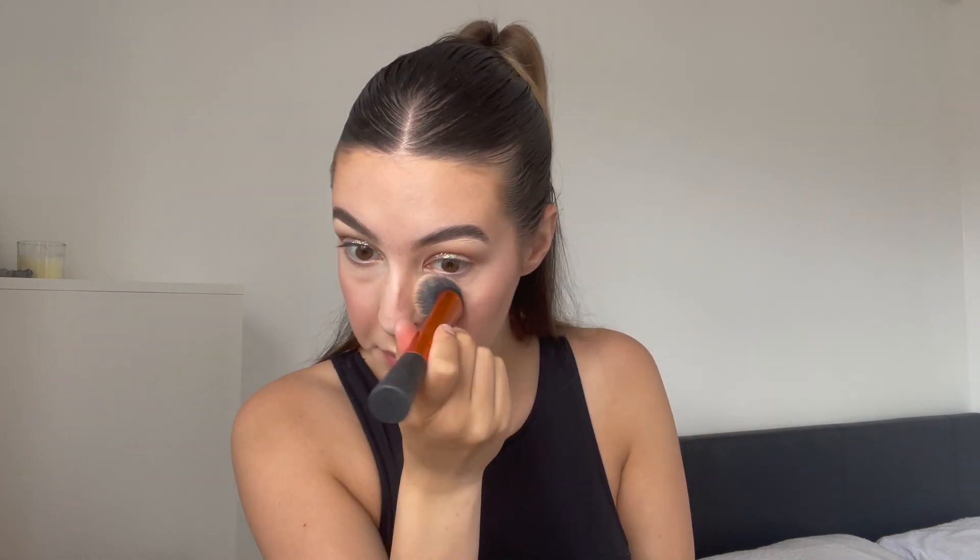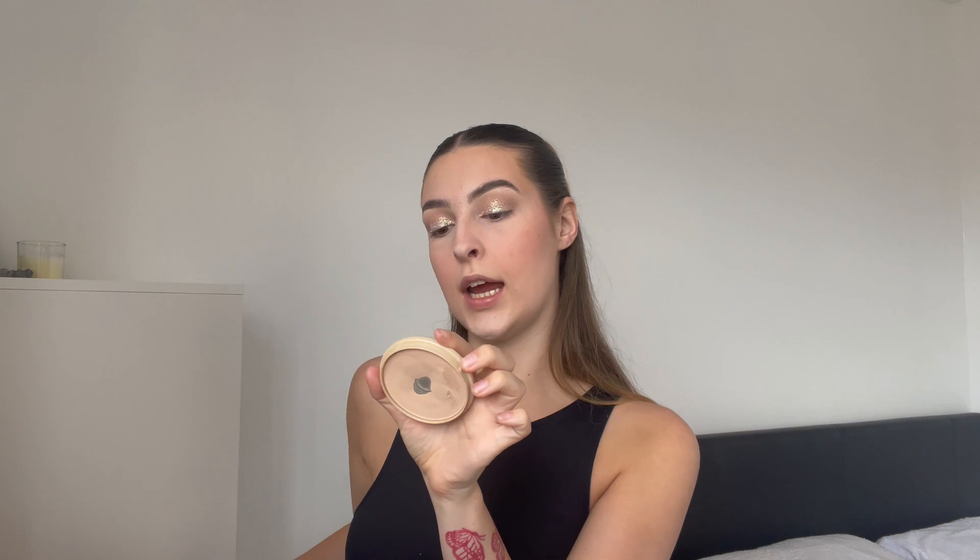It just looks gorgeous. I also like to do my forehead with my foundation brush because it kind of evens out the bronzer on the forehead. Then I go in with my blusher brush and go over the blusher a bit more to blend those two together nicely. Going in with my trusty Fit Me powder — this is in translucent. I absolutely love it. I just do this under my eyes and on the little bit of my nose.